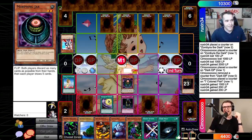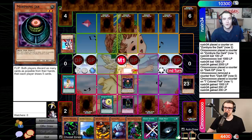Okay. Oh my god, what a way to go. I'm screwed. Is there anything I can do here? I don't think there's anything. Is there anything you can do? I don't know. I don't think there's anything I can do here. Unbelievable. You pulled the ultra rare. But I did. Every time you get tournament packs, you get the ultra rare. I pulled it in the second pack too. Oh my gosh. A draw.